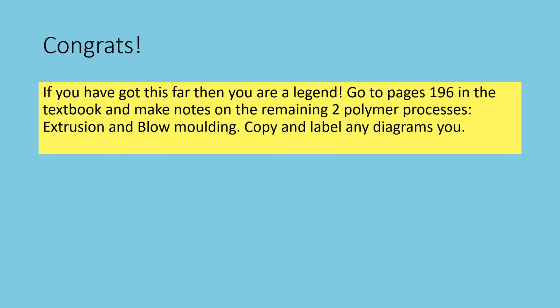Now, the reason these 2 processes are in the book are because they are 2 very common polymer processes. And again, this might be something that you're asked to describe using notes and or sketches. So I'd like you to create some notes based on these 2 polymer processes. The diagrams that are in the books, you will need to also copy those out and label them. Labels, guys, we like a label. Remember, anything you draw has to be in pencil, not pen. You label in pen.